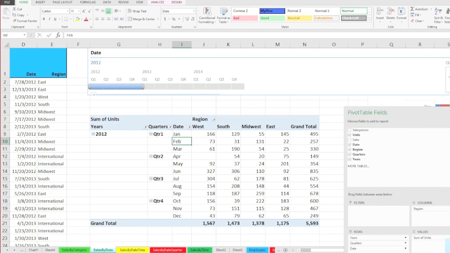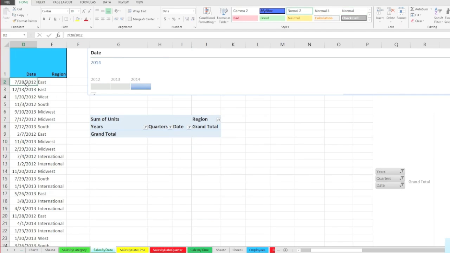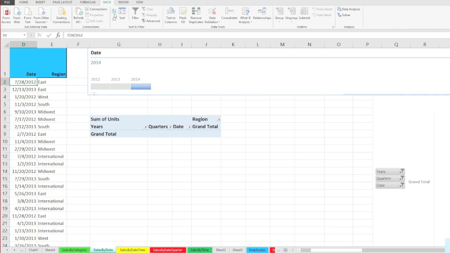Notice also on the right side of the timeline, we could just show years that way. And apparently within the data, maybe I haven't checked it out recently, we might have one date in 2014. So I'm going to click out in column D and do a descending sort from the data tab, Z to A. Now, it doesn't show 2014, so I'm a little bit perplexed as to why that would actually be there within the list, since we have no data there. And right now we're showing 2014. So the more conventional use of this, I think in this case, probably would be by quarters or months.